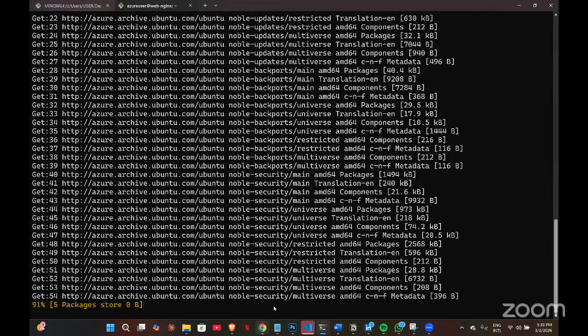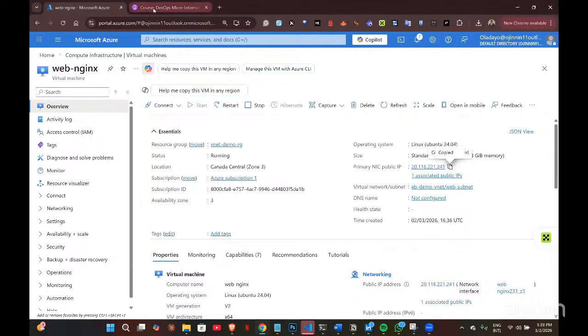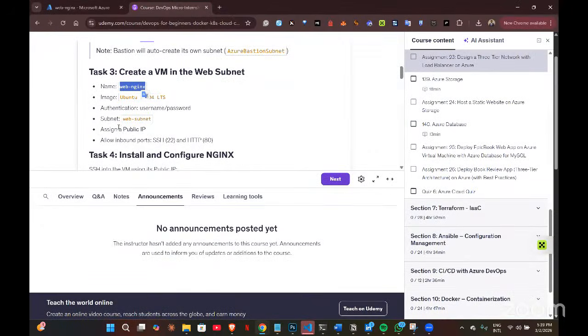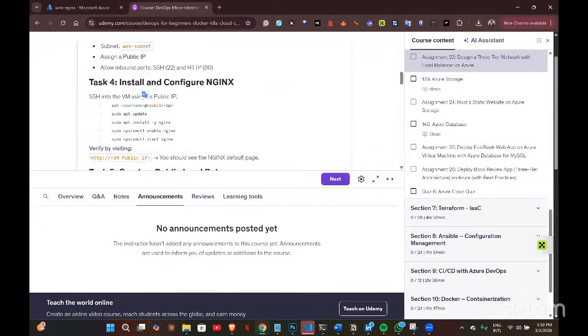The first thing you do always is sudo apt update. It updates all the packages. Then you can come back to our instructions and see the next thing you have to do. Now we have updated our packages. The next thing to do is to install Nginx. So you can do sudo systemctl install nginx.